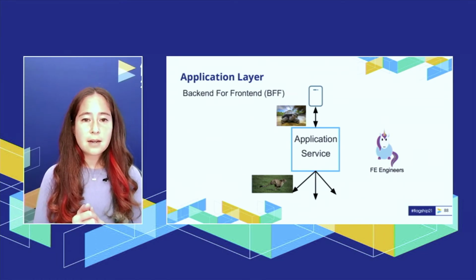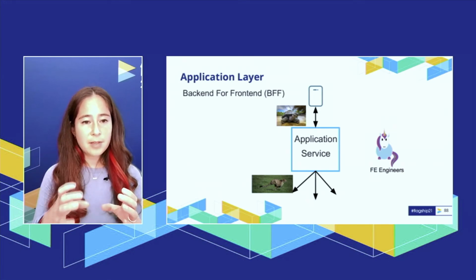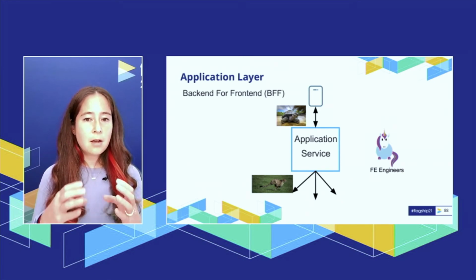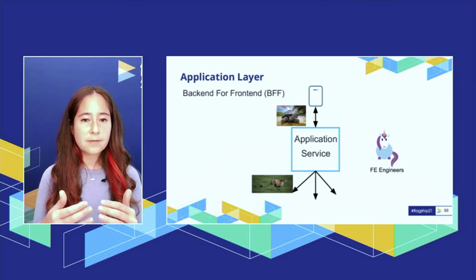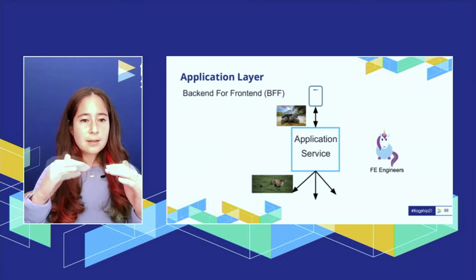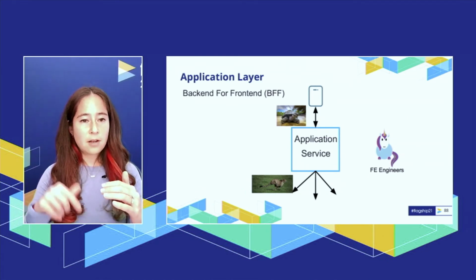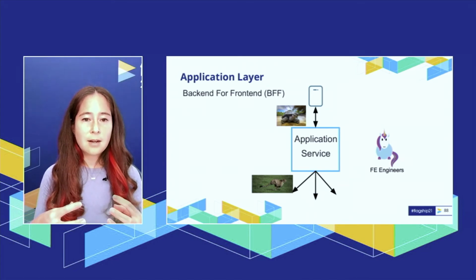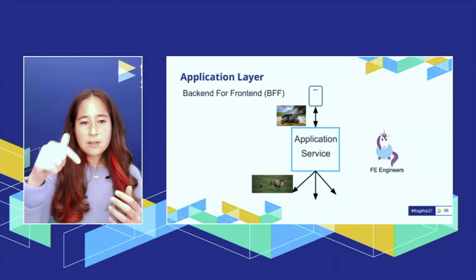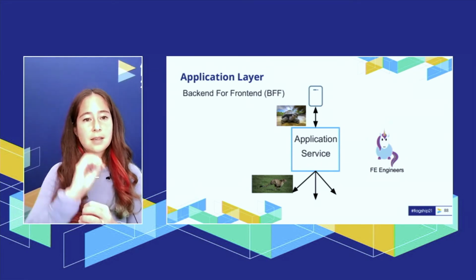So the idea here is that the client can make a single call to this application service, which is typically owned by the front-end engineers. So as they're changing the client, they also change the application service. And then once that call chain is inside of your data center, that makes calls to all of the other back-end services. And these are fast since it's already within your data center. So this means that there's one slow call and then a bunch of fast calls, which collects the data exactly as it needs and sends it back to the client.